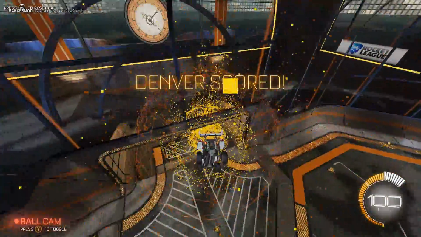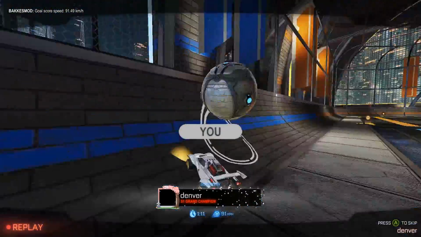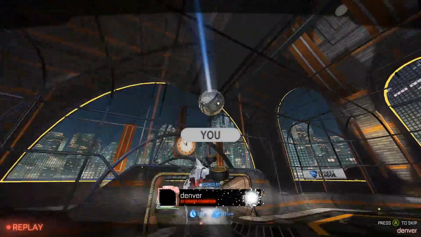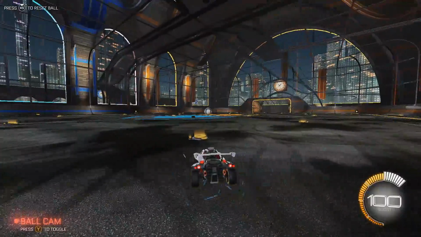I try to aim it higher on the backboard, so I can actually get the read. But it's really the first touch. So you see how my first touch before I flipped into it there was actually still close to my car, so I could still follow it up.